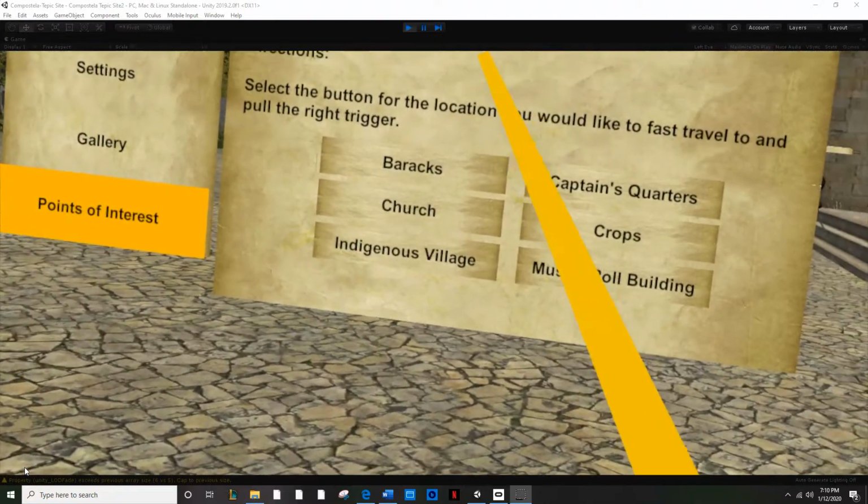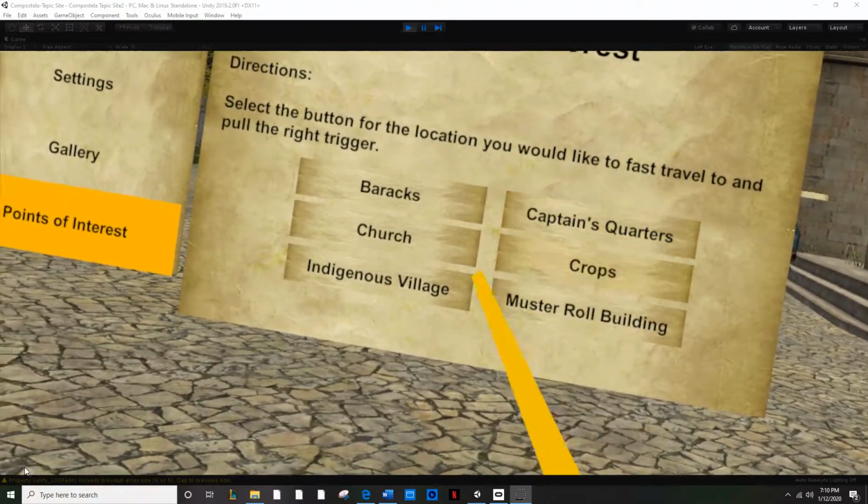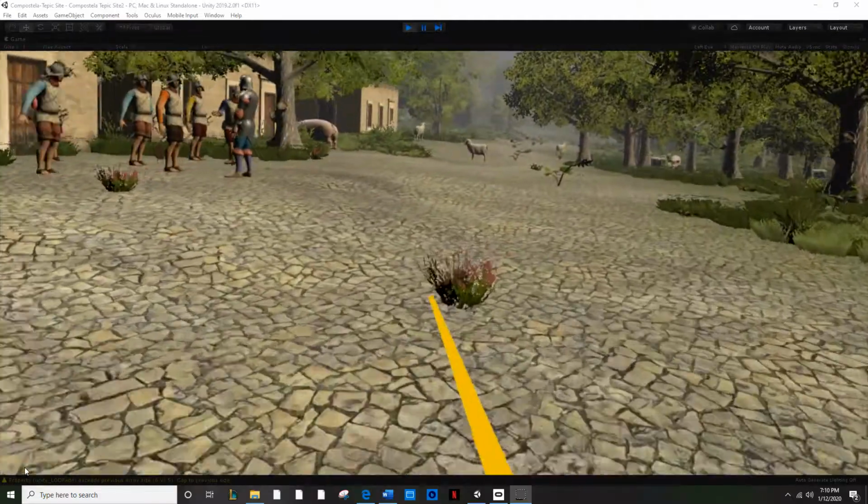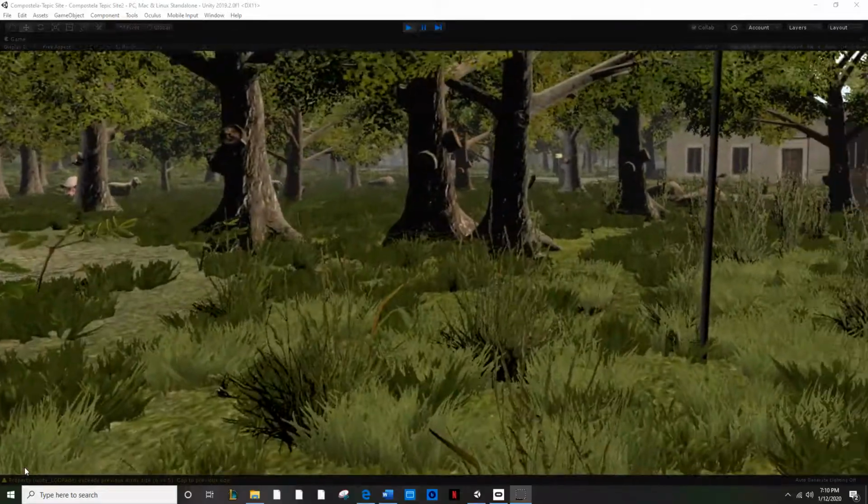I did some work on rendering and things like that. We do have rule-based vegetation, like I said, so we could go in and for any of these types of vegetation, we could add in additional rules.